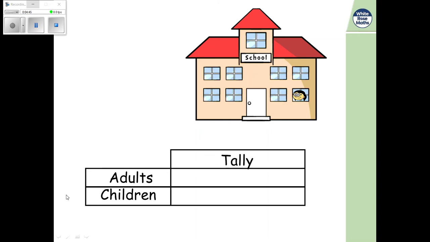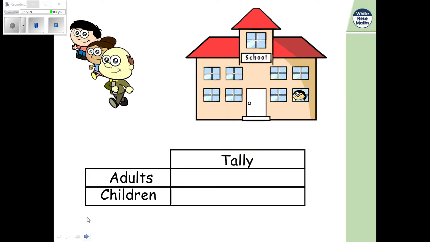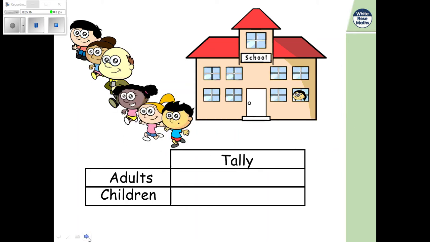Right, moving on. We are at a school. We all wish we were at school today. But there is a tally chart with adults and children. Pause now if you want to create this chart at home. If not, just write adults and you can start tallying, and children as well. So it's saying have a think, but we don't know how many children there are yet. So let's have a little look. So as you can see, this is our adult and these two are our children so far. Let's keep going to find out how many children are going to arrive.